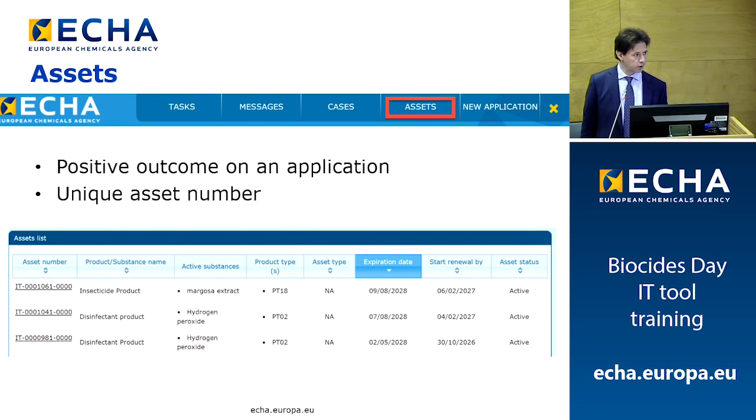So every time you got an authorization or an approval on an active substance, you may see that there. Well, mainly authorization, I would say. And every positive decision is uniquely identified. So there is a unique asset number, so-called, that you can see in the first column on the left of this screenshot. So with this reference, you can always uniquely refer to authorities about your asset.